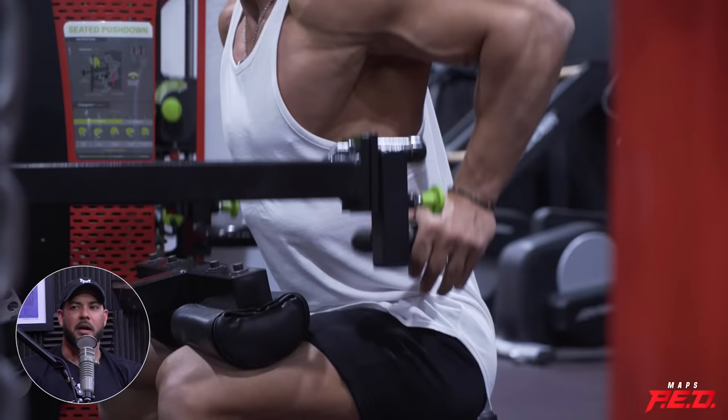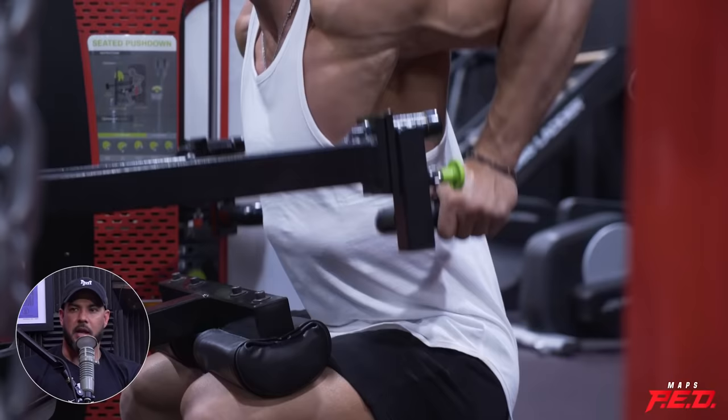It's funny — it seems like it should be the same, but it's totally different, like lat pulldown versus pull-ups. I got really strong on the machine dips, even had to stack extra plates and have someone hold my shoulders. I tried all the different machines from different angles. But when I started bodyweight dips, I had to start from scratch — just bodyweight for 15 reps — and gradually worked up to adding 25, 50 pounds. Getting to weighted bodyweight dips for five reps produced major leaps in my triceps.